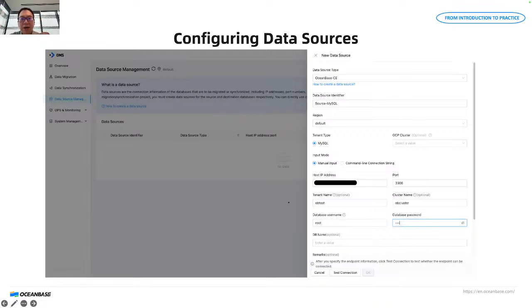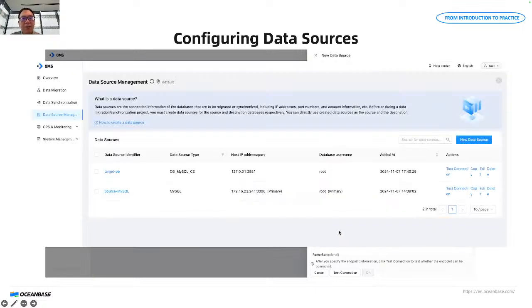Take note of the DB name field. Specify a database here if you intend to migrate a single database; if migrating all databases, leave this field blank. After that, you will see the data source you just created.